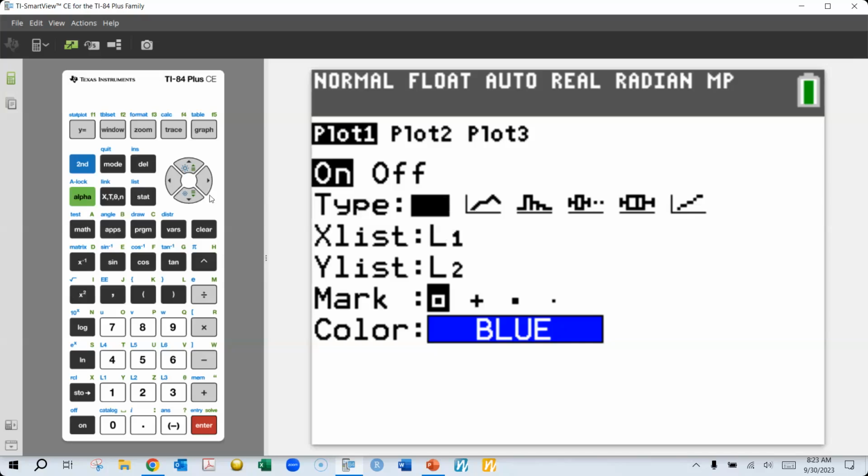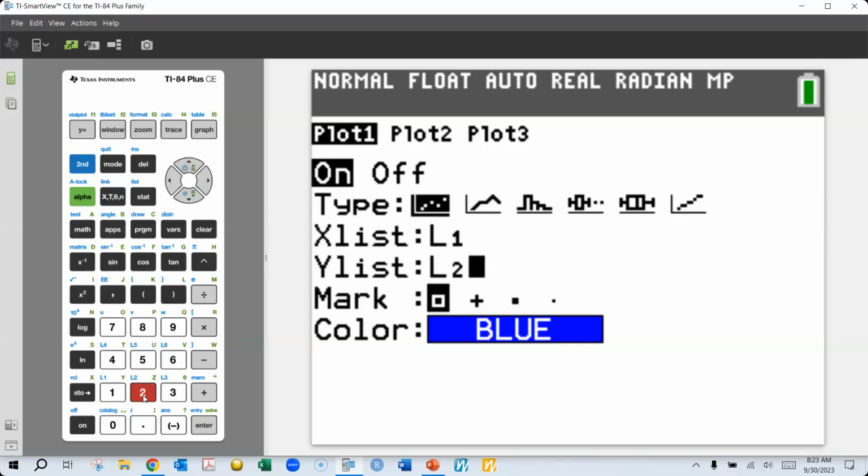Okay, so we got all that. Here's list 1 and list 2. So if your calculator maybe is defaulting to that, but if you don't have those there, you have some other list. The list button, you can press second and then the number 1, and that gives you list 1. You can see the blue L1 there. And then go down to Y list, and you want to do second and the number 2 to see list 2.